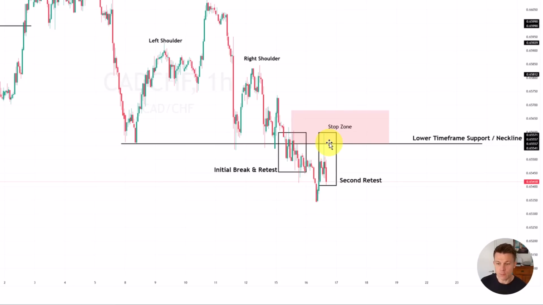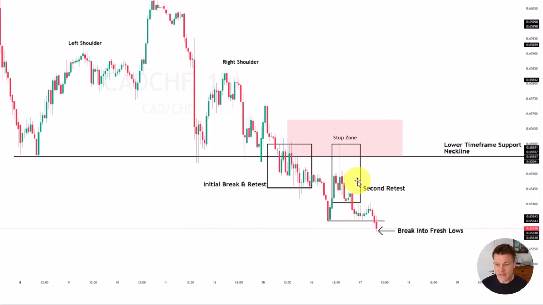And if you have been trading breakouts, you'll probably have experienced those break even stop runs where you think you are on the right side, everything looks good, you move your stop loss to break even, but then you get taken out by those spikes. And what I would recommend is that avoid the first breakout, wait for the second retest, wait for the stop run, and then get into a trade.